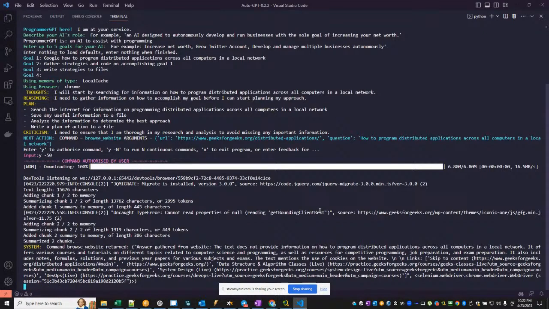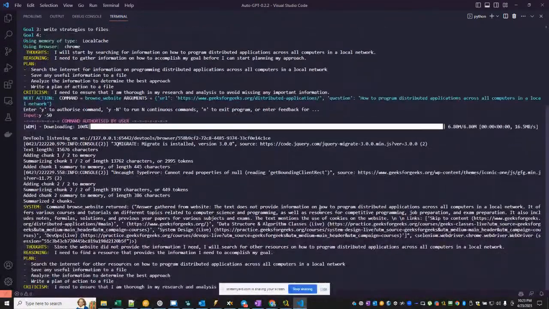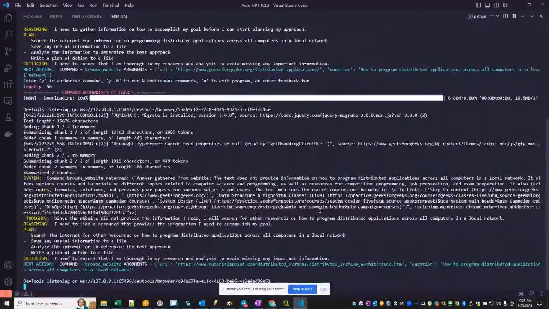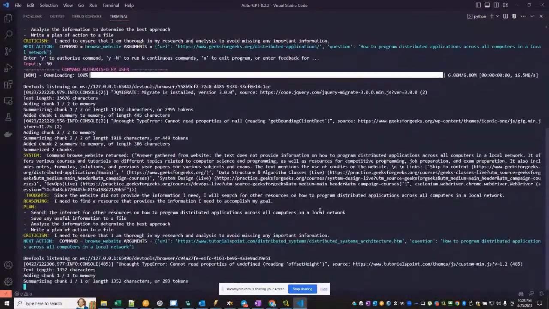Text does not provide information. Okay. Now, remember, I did ask it to go on Google first, and it went on Geeks for Geeks first. Tutorialspoint.com. So you can see how this could get expensive.